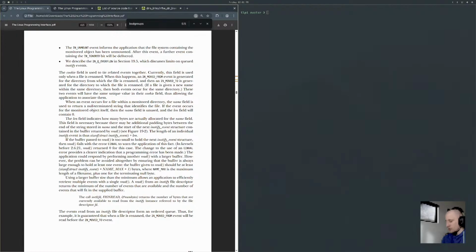This field is necessary because there may be additional padding bytes between the end of the string stored in name and the start of the next inotify event structure contained in the buffer returned by read. It also means that you can get to the end of the struct without needing to read in the entire string for the path, which is a bit of a performance improvement.